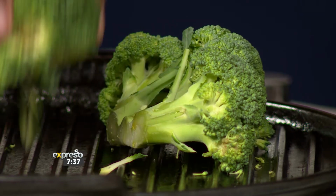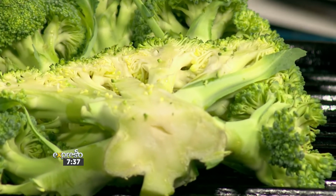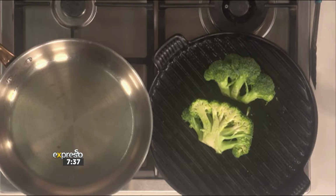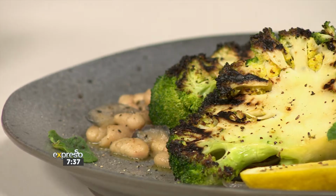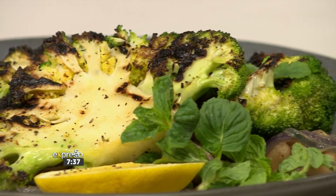I whacked it up nice and high, then turned it down because it was smoking a bit. And what you're going to do is let it go. Actually, I like the fact that it's not sizzling hot just yet. There's a lot of moisture inside that broccoli. So you don't want to accelerate it too much, because then you get a very charred outside and your inside's still a bit cold and chalky, and you don't want that. Raw broccoli is really great, but if you want to simulate that steak flavor, get it to a nice medium-low heat and then work it up.